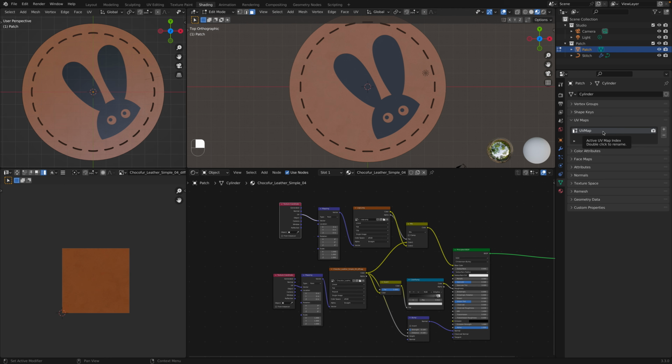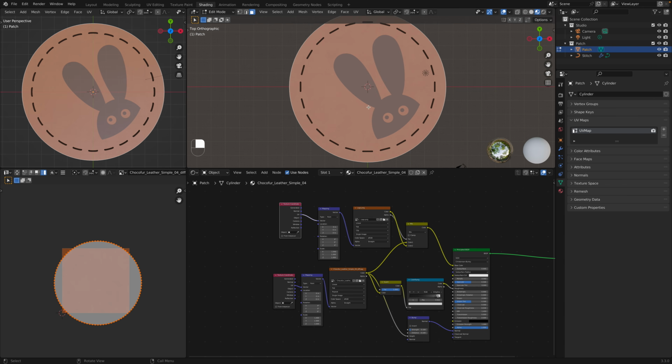But here's the cool thing. Nothing stops us from creating multiple UV maps. So we just spent a bunch of time getting this logo perfect, so I'm going to call this default one our logo UV map. But what if we want to have a separate UV map for our leather texture? So I can create a new one. I'm going to name it leather, as I highly recommend you do with everything you do in Blender. Please give it a name. And now we actually have two separate UV maps.